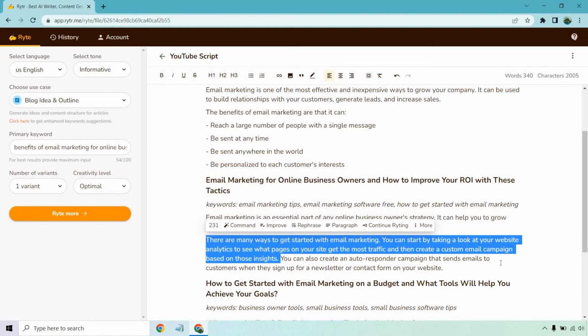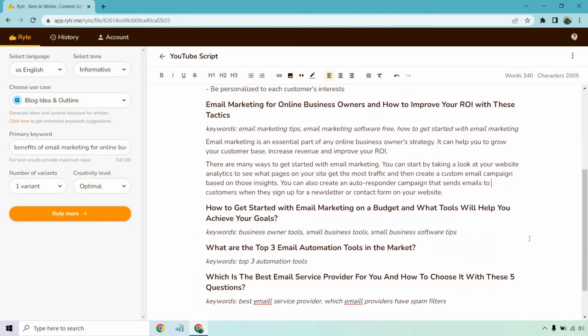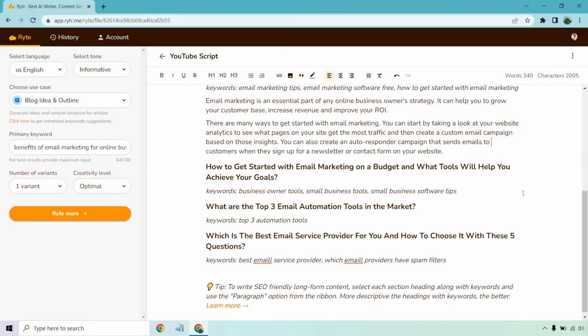It could be an exit pop-up. It could be a call out button, a sticky bar at the top. That's a really good tip. So if you have an actual website, keep that in mind. It might be useful for you. Okay, but anyway, all you would do is just continue on with this.